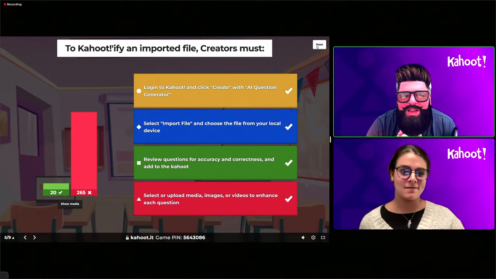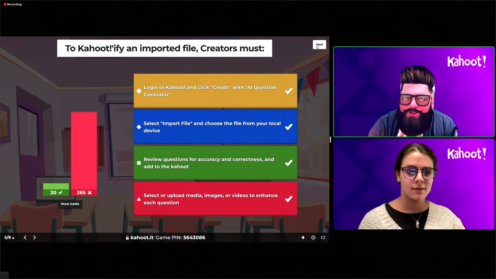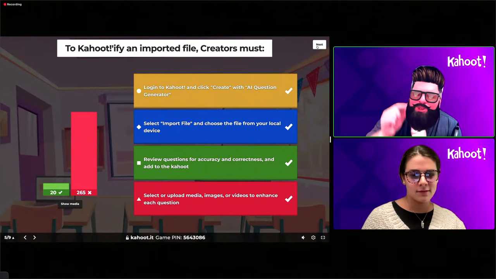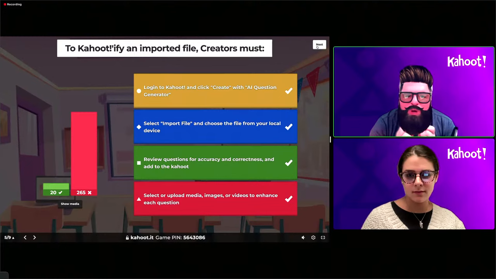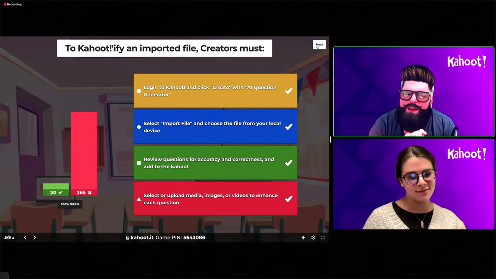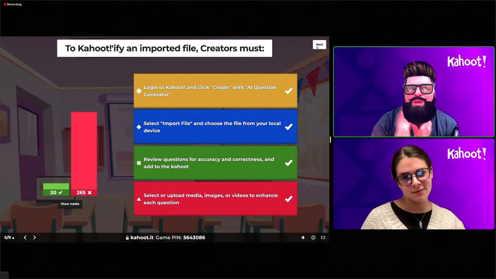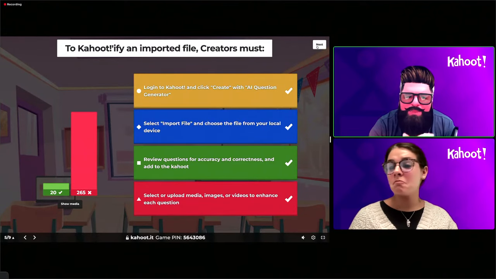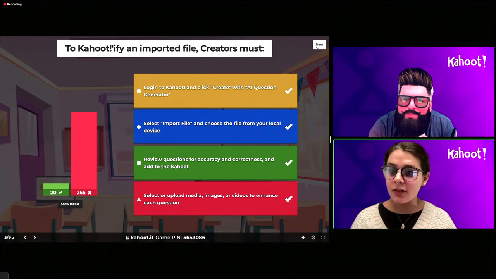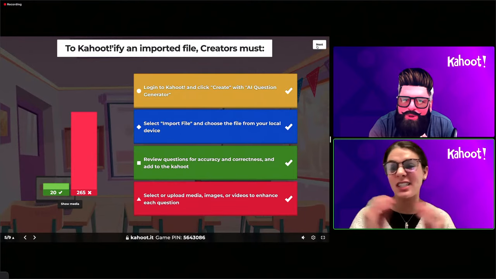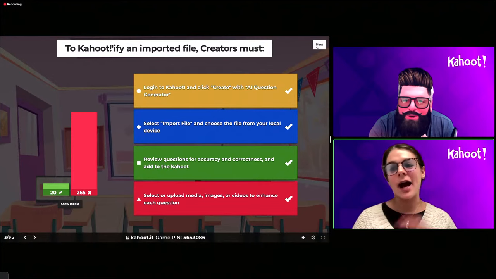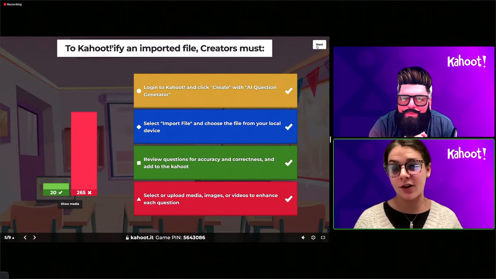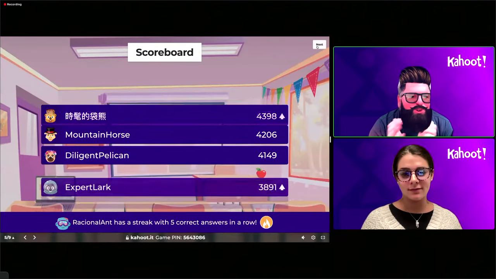So you log into Kahoot and you go to create and you choose the AI question generator. Then, of course, you're going to import your PDF. Then you're going to review those questions and choose which ones you want. Hannah, what about questions that have been chosen but might need to be corrected on the fly? Could that be something that's coming up in the future? Well, totally. You can already do that in the Kahoot Creator. So once you add those questions, they're not stuck, tattooed, and permanent. You can, of course, either add more options or edit existing options. Always modify it, customize it to what fits or what's most accurate for your learning. 100%. Then, of course, you're going to select that file.